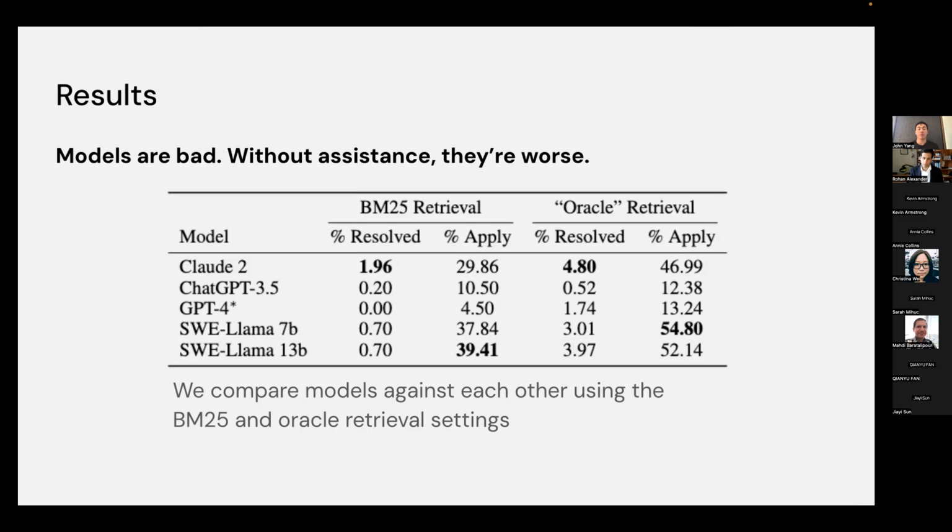With the oracle retrieval, there's evidence that if you're able to narrow down the relevant context, then models improve a little bit more, going from 2 to 5% for Claude. But even then, 5% of 2,294 task instances leaves a lot of room for improvement when it comes to new methodologies that can go beyond 1/20th of task instances successfully completed.